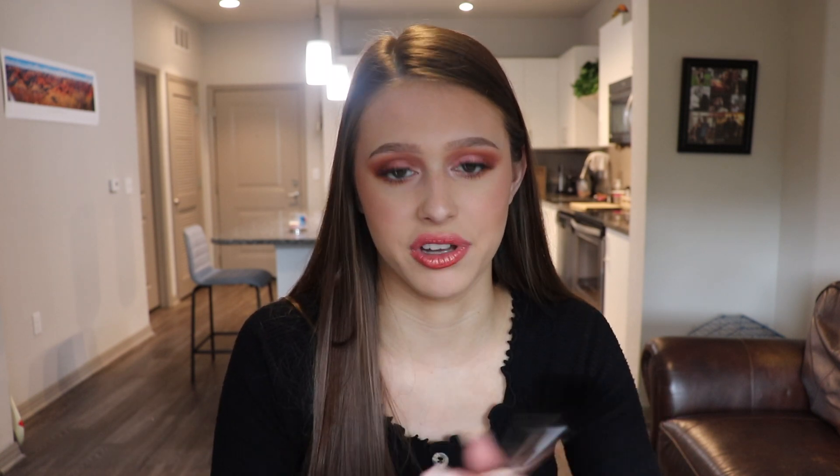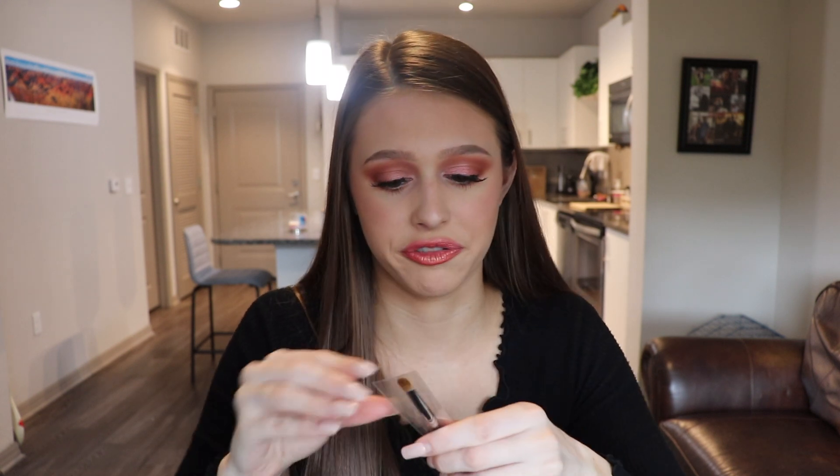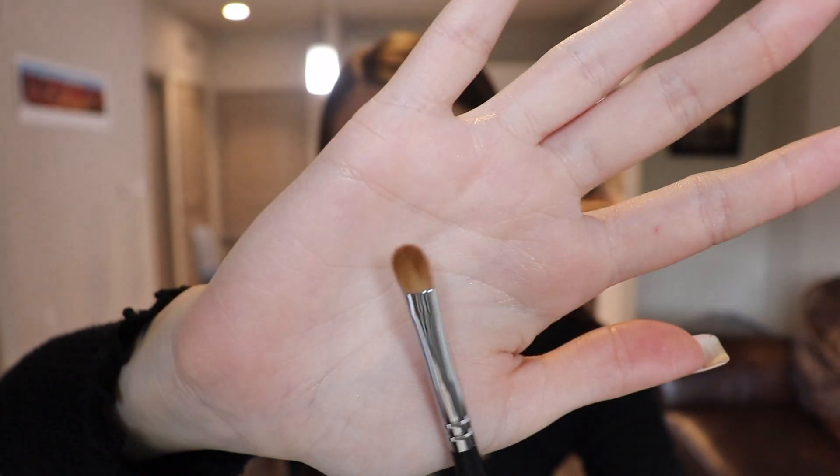I also got a couple of brushes, as if I don't have enough Morphe brushes already. This is the Morphe M3-7, a little contour brush. It's not super dense but dense enough to get a really chiseled contour. Next brush is the M124, a firm shadow brush. I already have a couple of firm shadow brushes from various artist collaborations with Morphe, but I wanted to pick up an original because it's just a staple brush to have — it's your typical flat shader brush. And then the last item is the M210, a small chisel fluff brush.